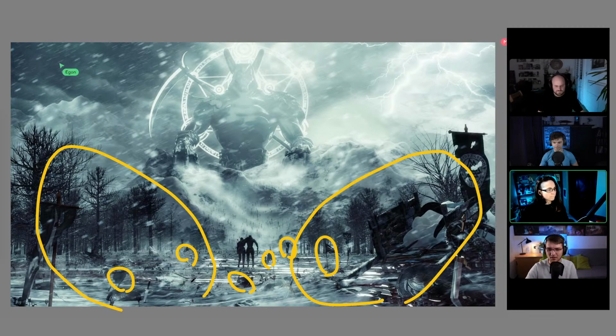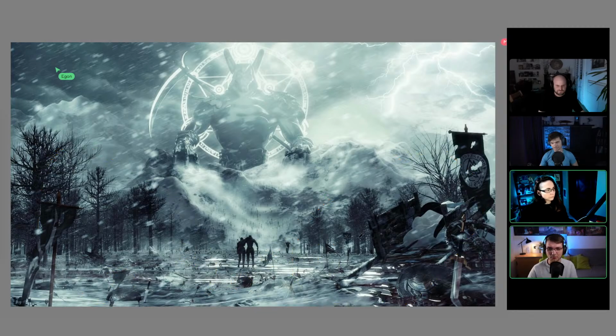But here, I'm not sure if just darkening these areas a bit would help already, or making the foreground blurry. Yeah, this is the major thing I would say here. And maybe the big creature up here looks a bit too glossy for my taste. But yeah, this might also just be a personal thing.